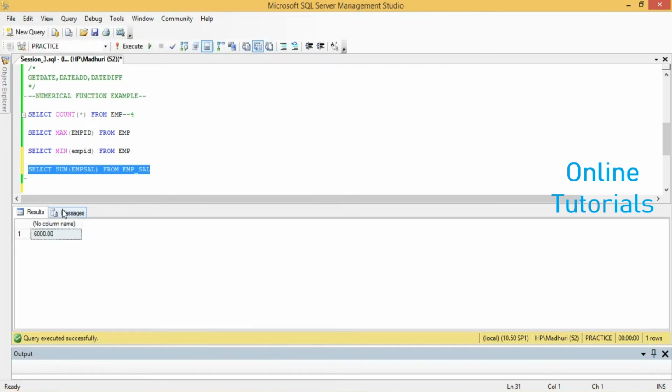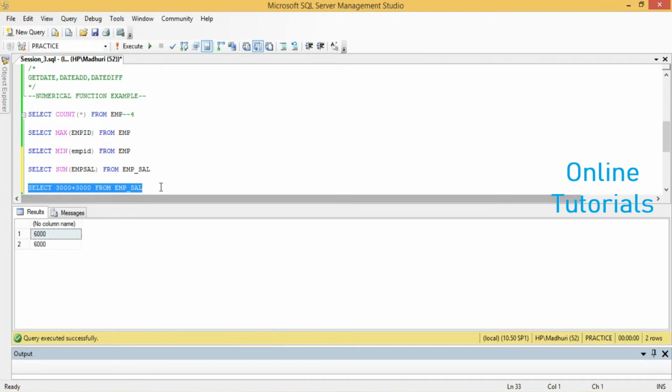So this is predefined. The same operation you can do here like this, the basic functionality. The same thing I can do like 3000 plus 3000, 6000.